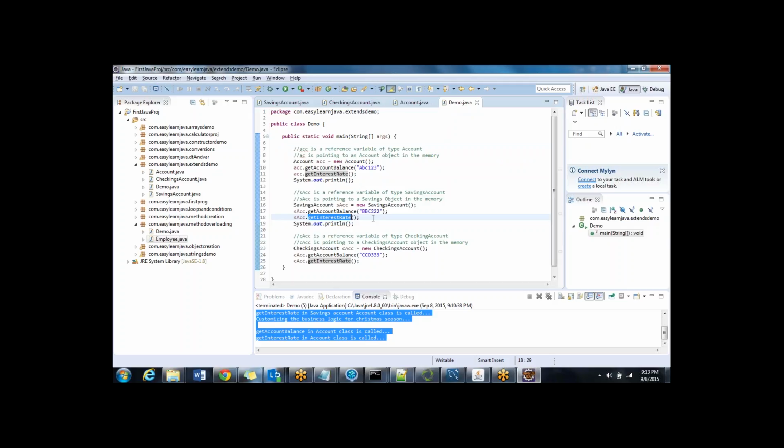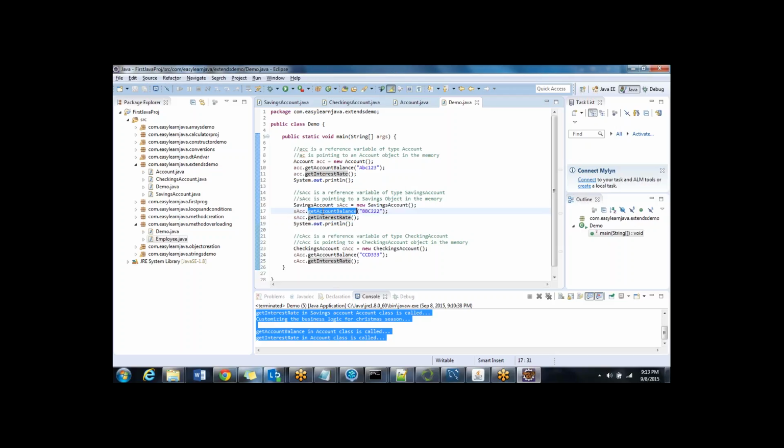In which class is the get interest rate present? What is the answer? Savings account. Very good.